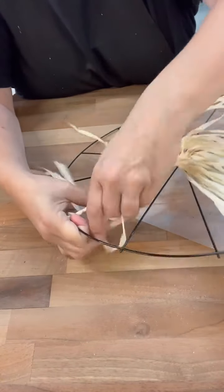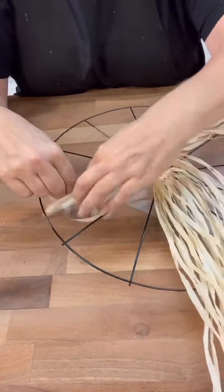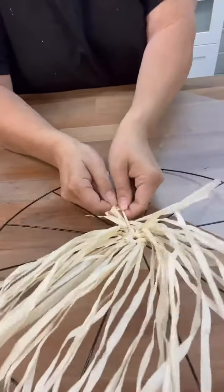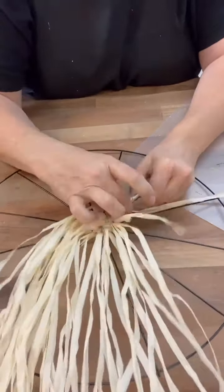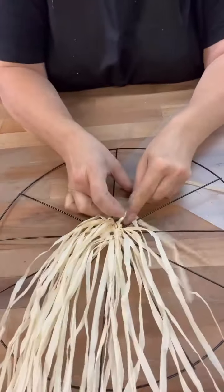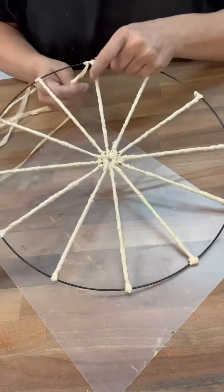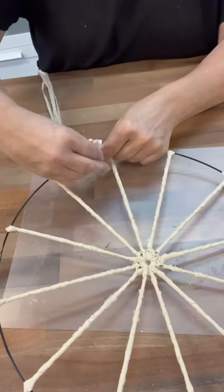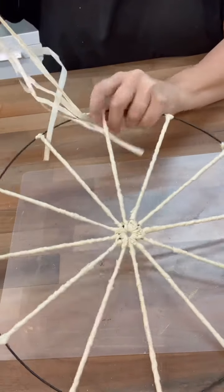So I have these strands for each one of the little spokes here. Once we get all of that done, we're going to have that little fill-in part on the outer edge. As I was doing this, I was thinking about how I wanted to do that outer edge, because I wanted it to have that same look but maybe just a little bit thicker. So what I decided to do was that same thing, but I used a little hot glue to hold it in place, and then just started going all the way down to the next spoke. Then kind of twisted around that and went back the other direction, hot glued, and we were all good to go.